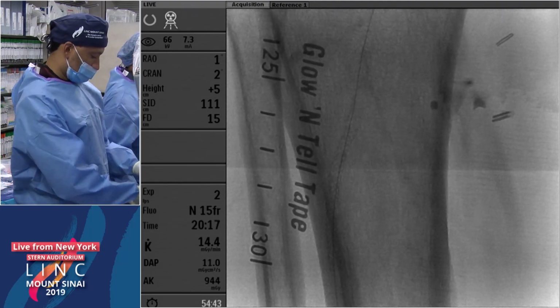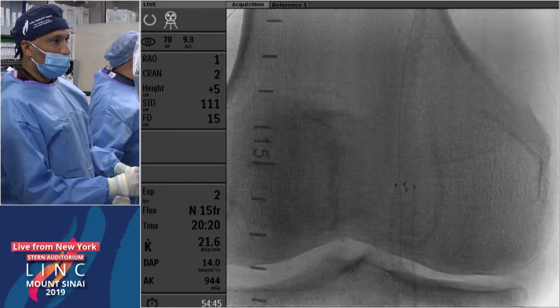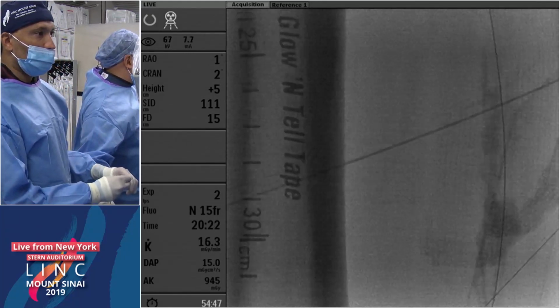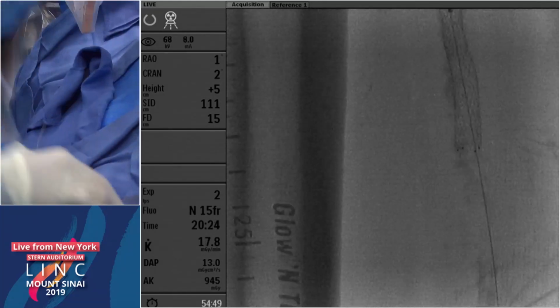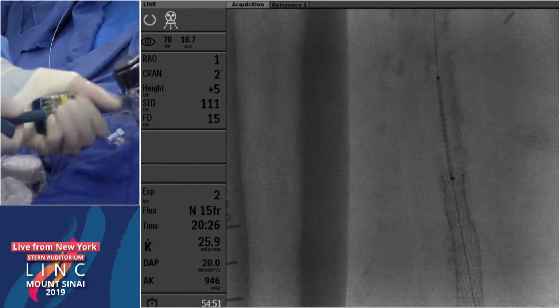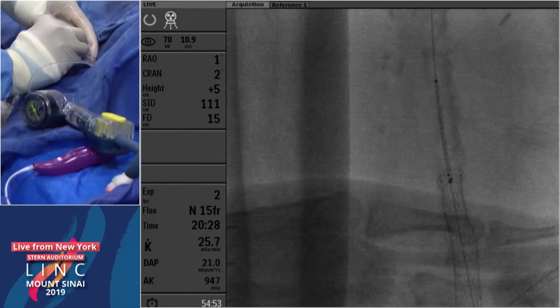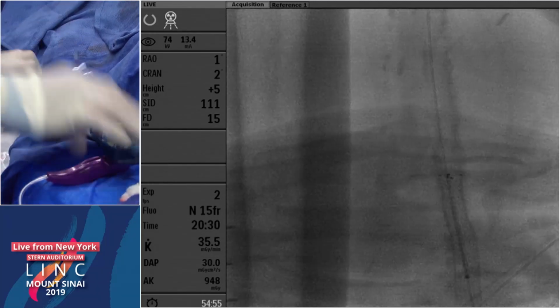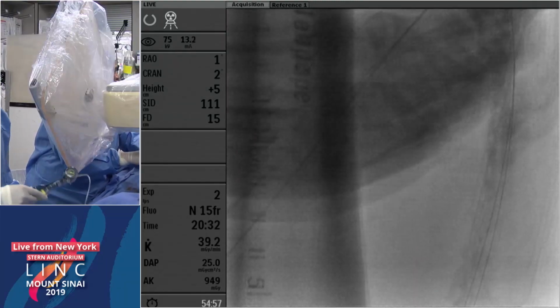So we're going to look. We're having a little trouble getting the stent down, and just want to make sure it's not getting stuck somewhere. Where is it? It is getting stuck. The other one went smooth. So Brian, I'm curious on this particular one. No, it's not going by.